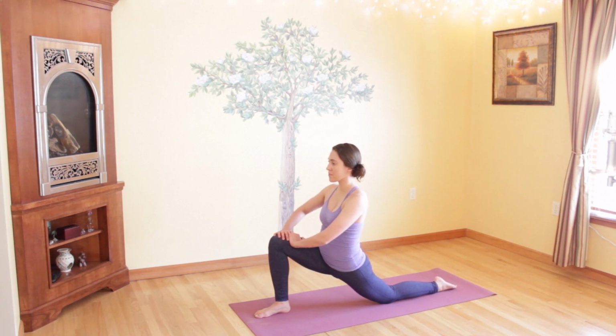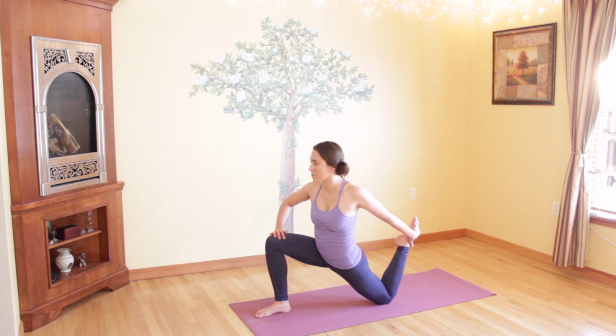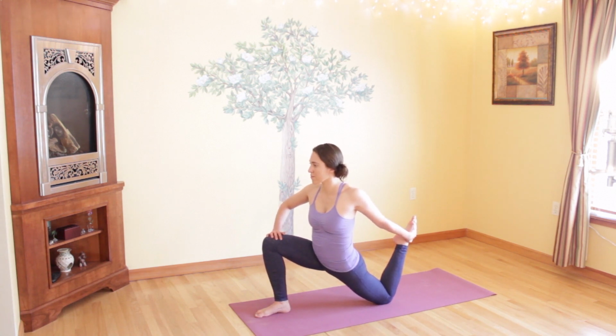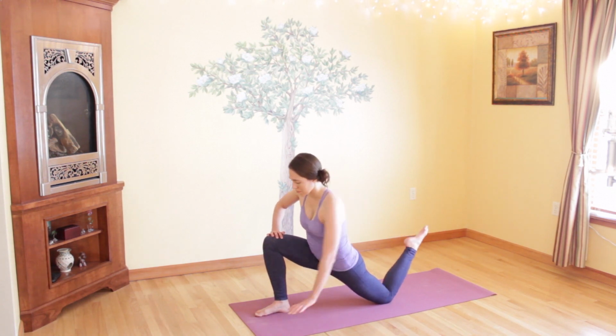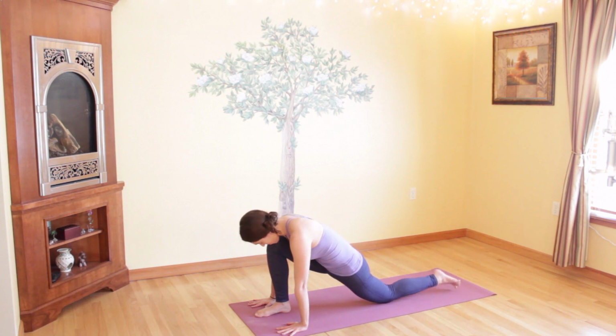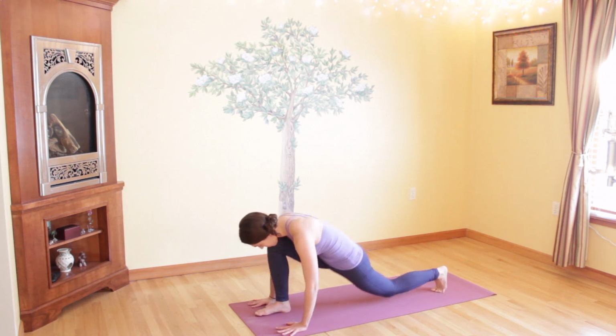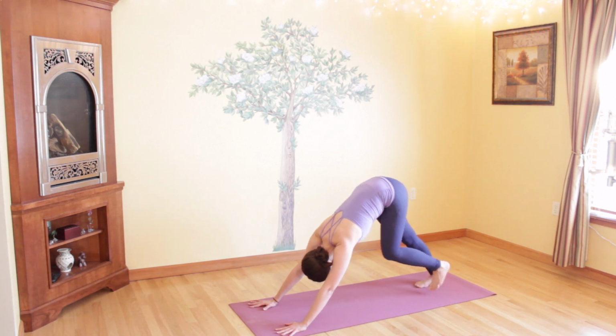And now for a deeper hip stretch. Bend your left leg behind you and grab it with your left arm. Still sinking those hips down towards the floor, just holding onto your foot, hugging it in towards your hips, sending those hips down towards the ground. Release your hands now down onto the floor. Tuck your back toe, press into the floor with your hands, and step right back into a downward facing dog.